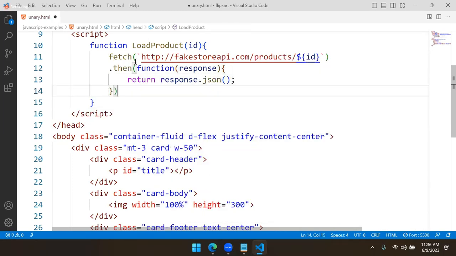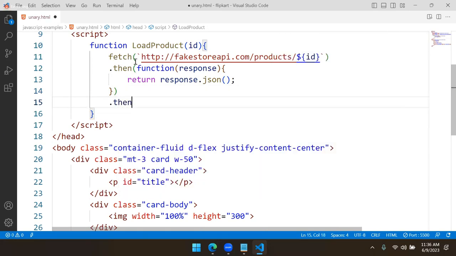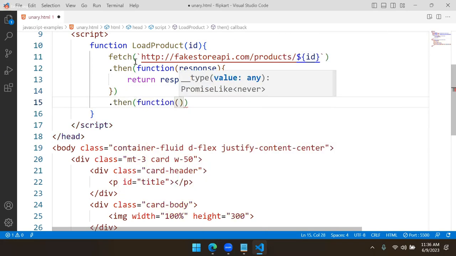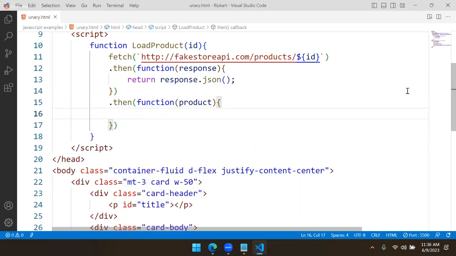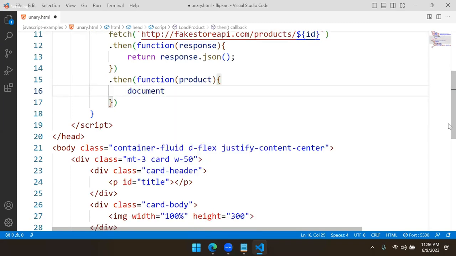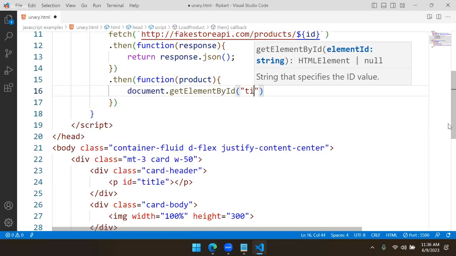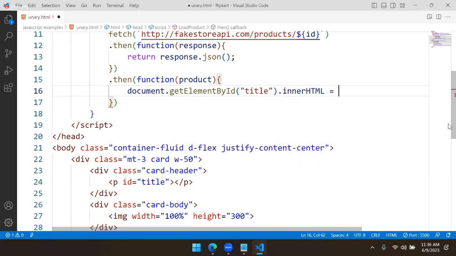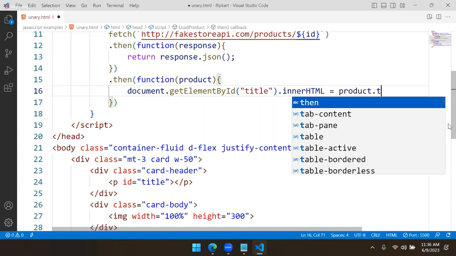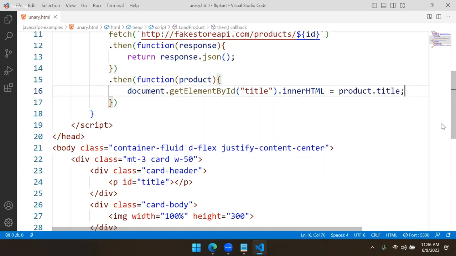After that we are using dot then function we will collect the product. That product information we will display here. document.getElementById title .innerHTML is equal to which one? product.title. Okay.